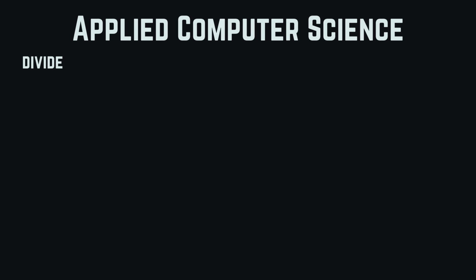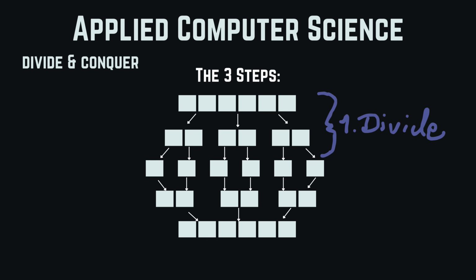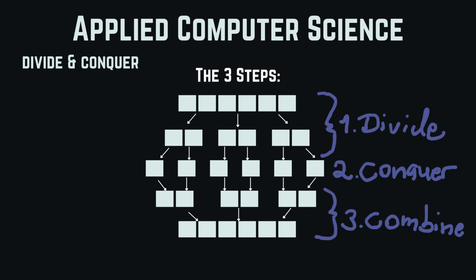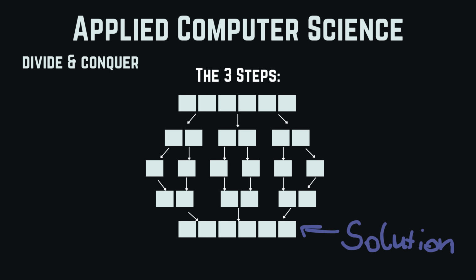The second programming technique is called divide and conquer, which always is based on 3 steps. First step, you need to divide the problem into subproblems until you can solve the subproblems, meaning you now conquered the problem. In the end, since you've divided so far that you can solve every subproblem, you put them back together and construct a solution as a whole.